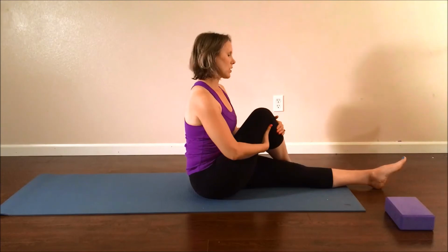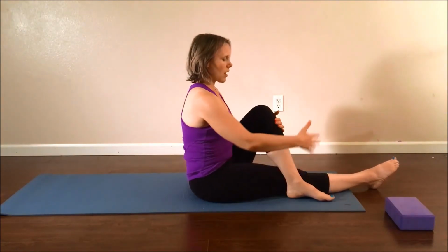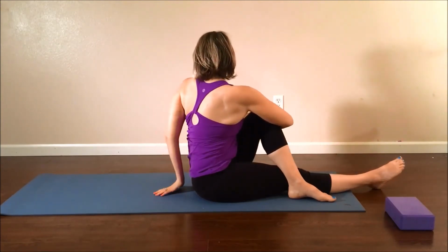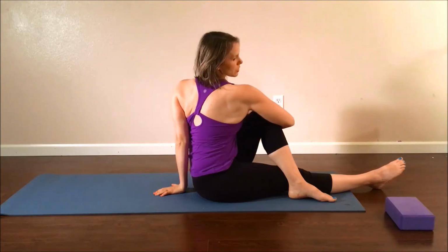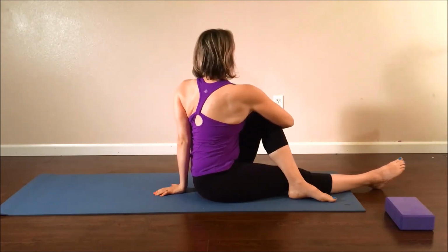And then to switch to the other side, unrotate first, uncross the right leg, cross the left foot over, hug with the right hand, and then gently look over your left shoulder. And use that hand as a kickstand again. And again, just think of growing tall. It's more important to lift in the stretch than it is to try to press over. So you're really elongating the spine as you stretch.